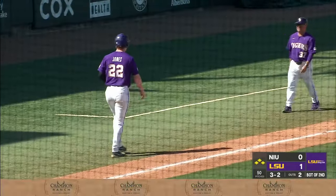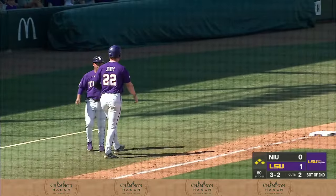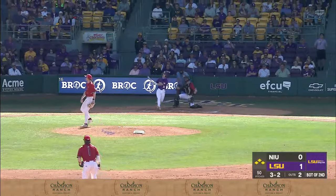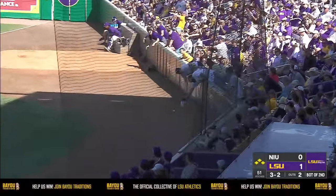Trying to bear down, line it up here a little bit. Christian Seegers, the third baseman, playing basically in the shortstop position. Dimitrov, the shortstop, just left of second base, to the left-handed hitting Pearson, who again will bounce a foul ball down the first base line to keep it 3-2.